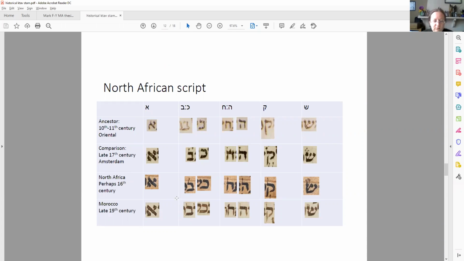And then here we can see these ones have the flat chets. The kufs aren't joined, but the shins are joined now. So we're developing that way. One thing we should look at in early modern and pre-modern scripts. See here with this kaf, how his back comes down and round, and then his foot extends really cozily up to the next letter. So this is nesting when letters get cozy.